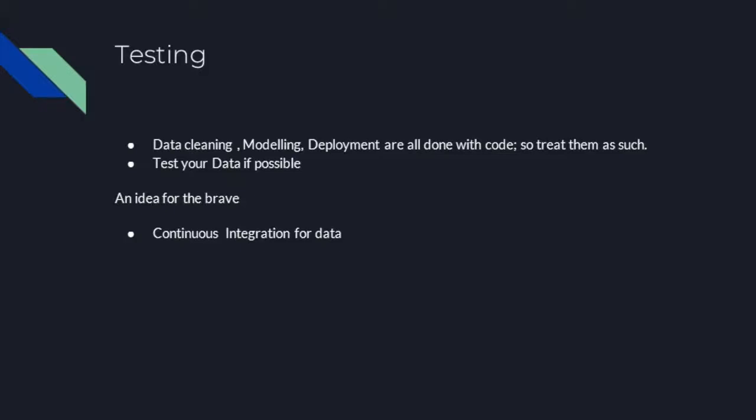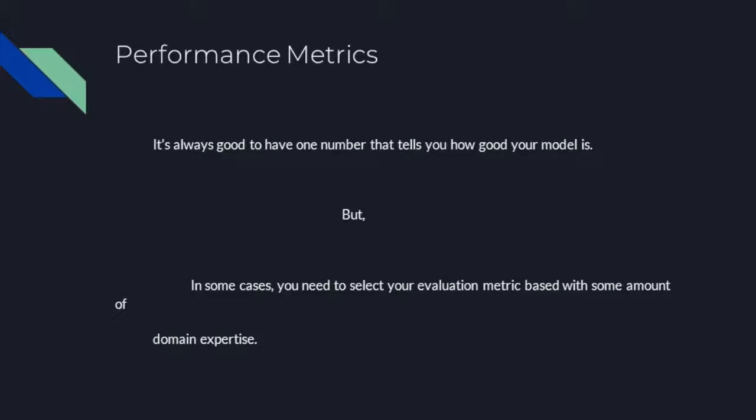Another thing I wanted to talk about is performance metrics. We've had a lot of talks about building machine learning models and figuring out how good they are, with mentions of 99% accuracy — I haven't seen that in real life. Mostly in data science courses you hear about accuracy, precision, recall, F-score and things like that, and that's okay. But you also have to understand that the point of doing data science is to solve a problem for your company or for your clients, and sometimes you need to apply performance metrics that have some basis in the domain you're working in.